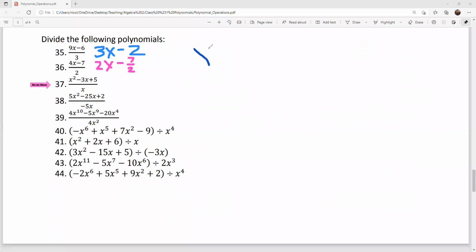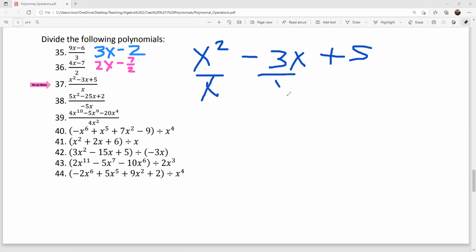Same thing. We have x squared minus 3x. I'm going to space them out. Plus 5, and all of these are going to be divided by x. Well, when you are dividing exponents, you subtract them, which is what you learn in Algebra 1. So remember, we're in Algebra 2. Lots of Algebra 1 should have already been learned, and you should remember it. If you're a little shaky on some things, you can go and review the Algebra 1 course on Khan Academy.